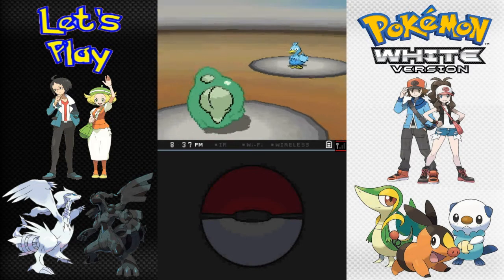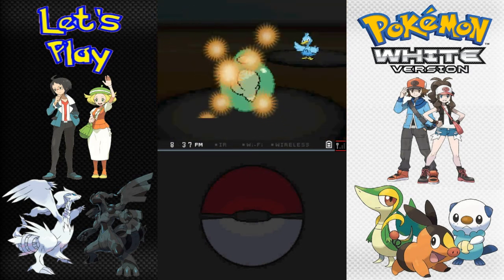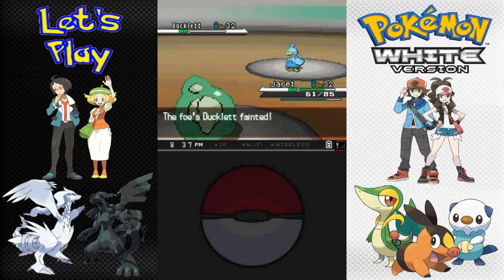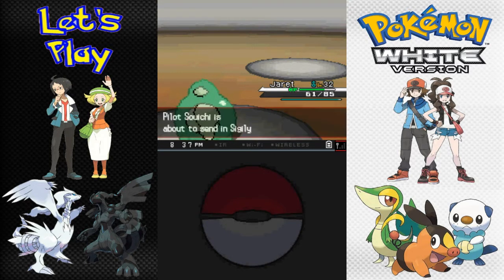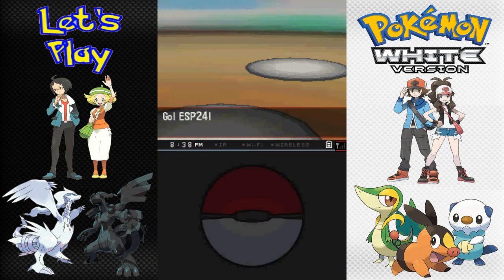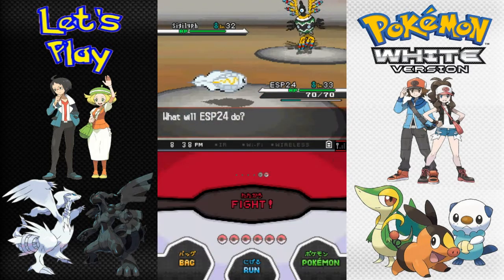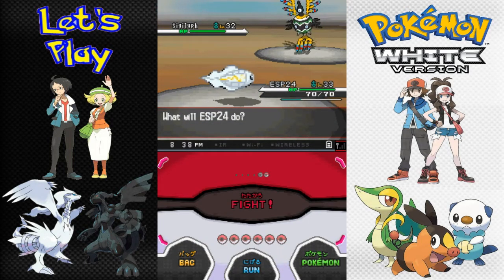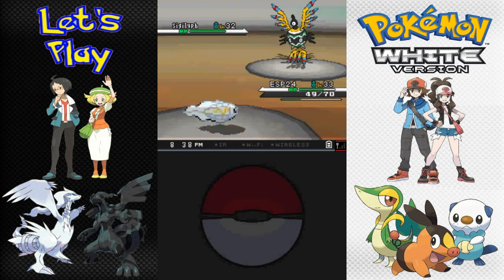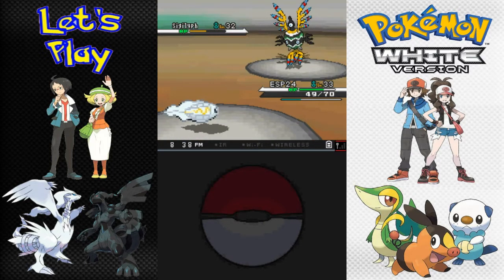Now you're probably wondering, I don't have time to sit around and fight 252 Woobats. Well, there are other methods to speed up this process, like vitamins. Vitamins give you plus 10 in certain EVs. When I say vitamins, I'm talking about protein, iron, zinc, HP Ups, and whatnot. A Pokemon can only take 10 vitamins at one time in a certain stat. But nonetheless, if you use 10 vitamins on a Pokemon, you're already taking out 100 EVs. So instead of having to fight 252 Woobats, you would only have to fight 152 Woobats if you maxed out the stat with vitamins.